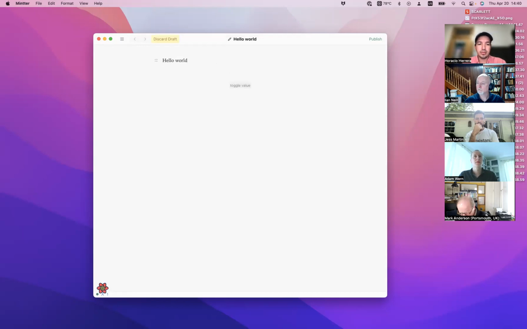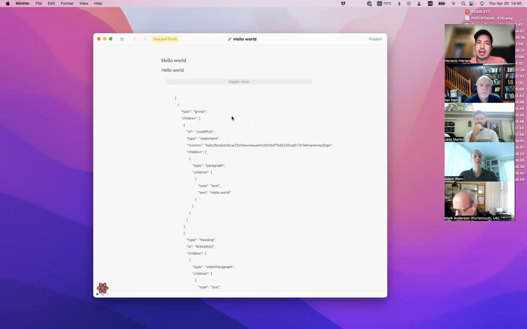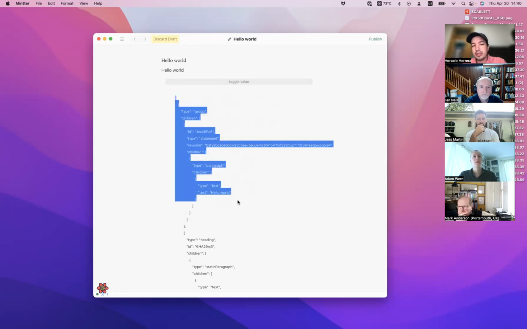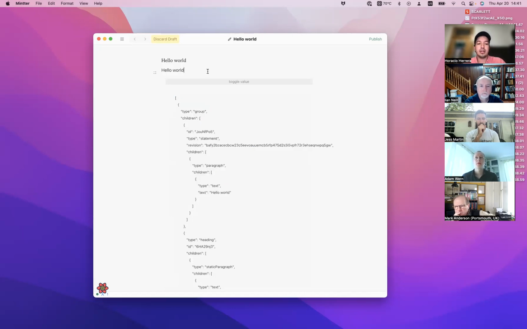So for example, I can do that, and hello world, and now the headings is not properly showing up, but I added this in order to see the actual underlying structure that we are using in the editor. This is not where standoff is being used. It's actually being used when we store everything to the backend. So it will be easy to see, okay, this is what the editor is consuming, which is a hierarchical JSON structure. And then I can show you the transformations that we do in order to store standoff in the backend. So let me just remove everything.